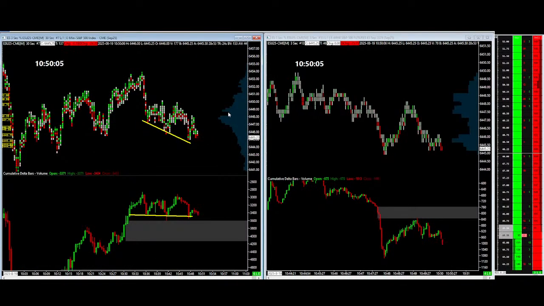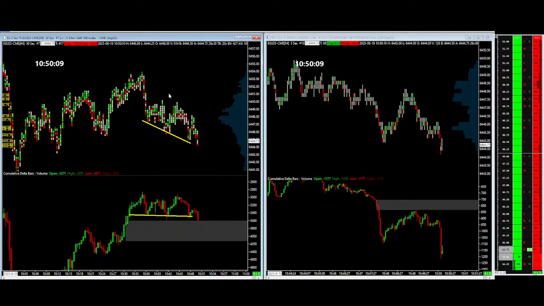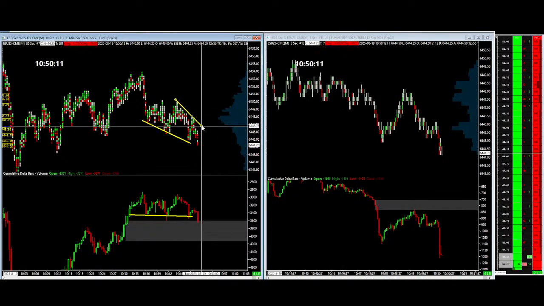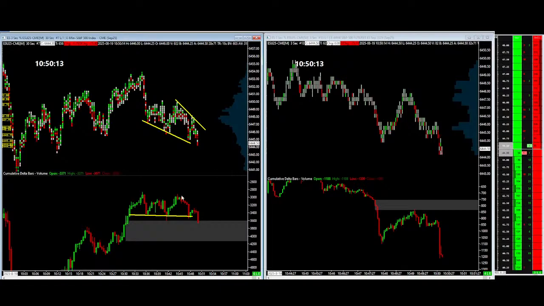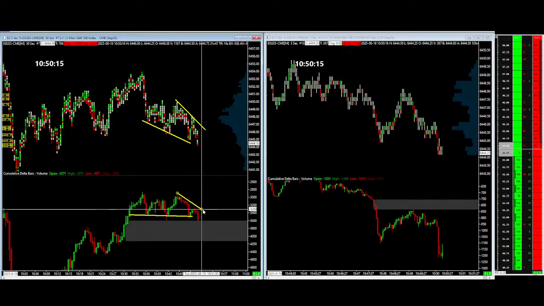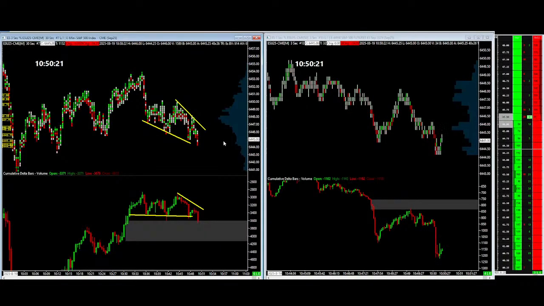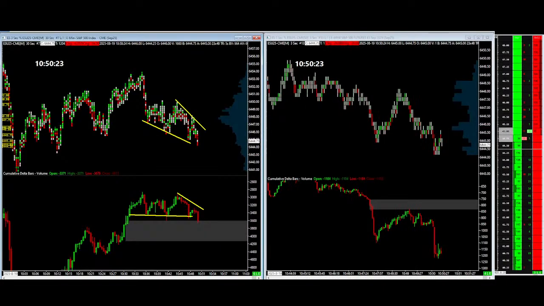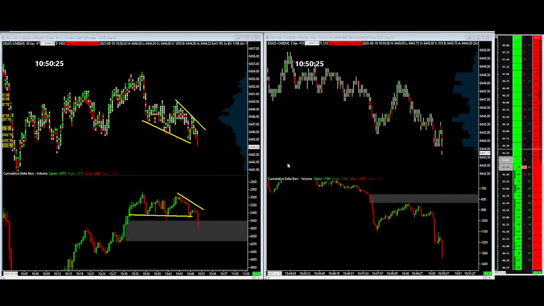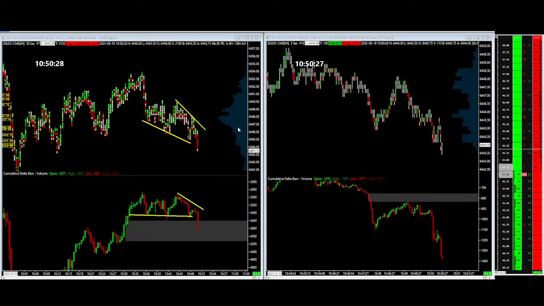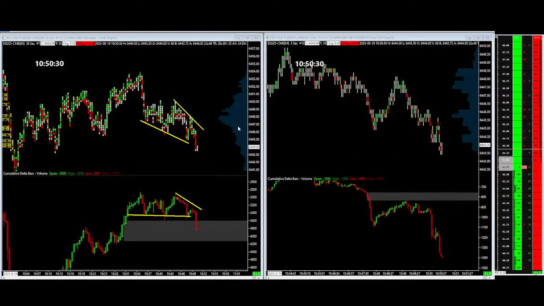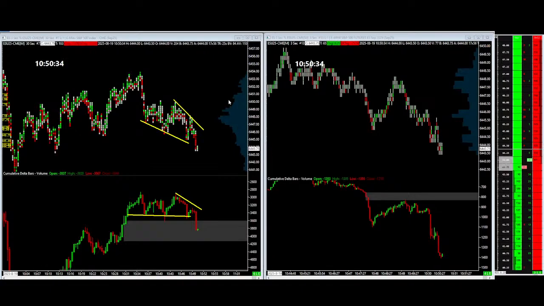Now draw a line on the top of the price action where it's slanting. Yep. And notice how the volume's also slanting. So we have lowering price, lowering volume. But if we look at the buy side, it's going down, but the volume is flat. What do you think that's telling us? Going down, but flat.